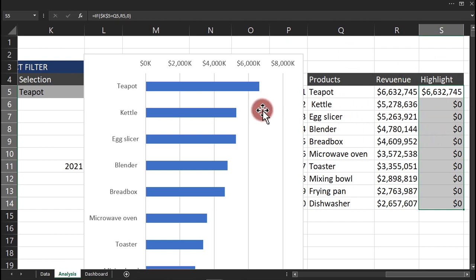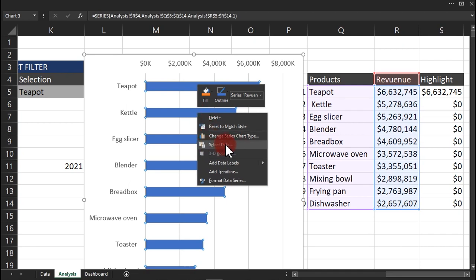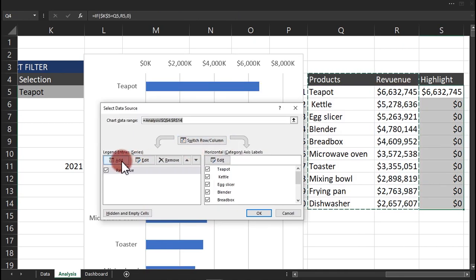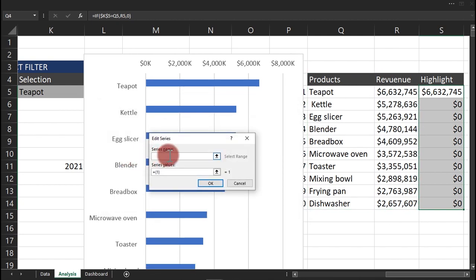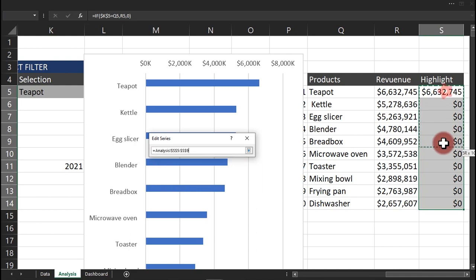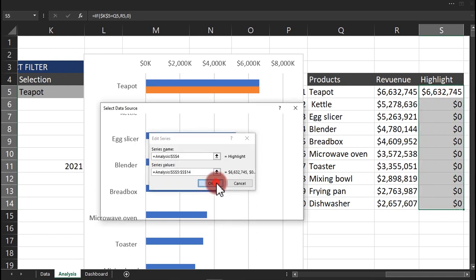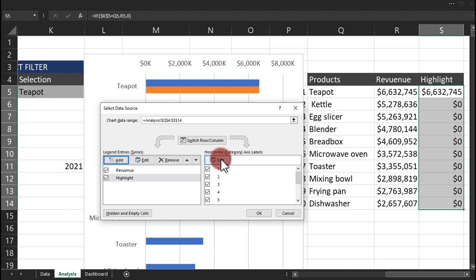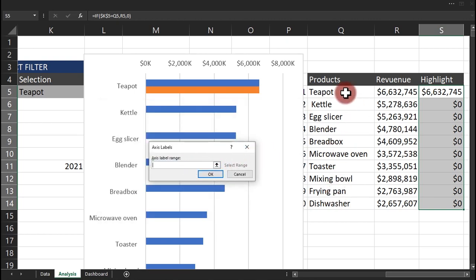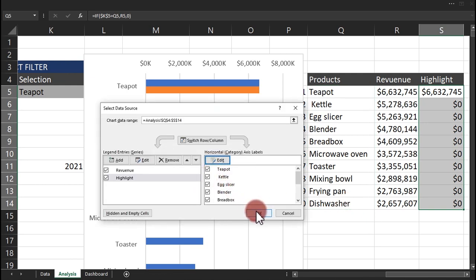So now how can we get this for our chart? Very simple and easy. All I can do is to right click and say select data. So once we've done that, you can see where we have add, click on add, and it's asking for the series name. Here is the series name, and here it is asking for the main value. So we're gonna have to provide this one here. And I'm going to click on OK, and right here it is just giving us number. We want to actually use this particular axis to get that. Select this and click on OK. Then finally click on OK right here.